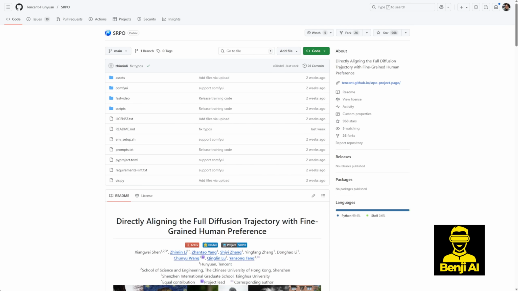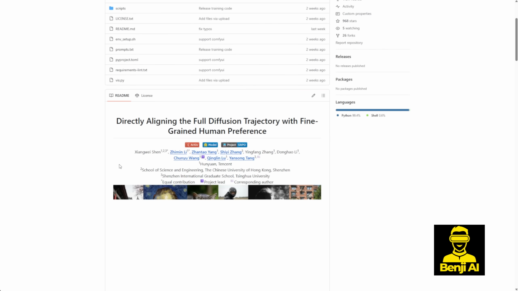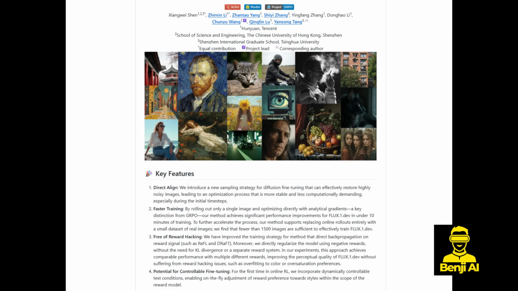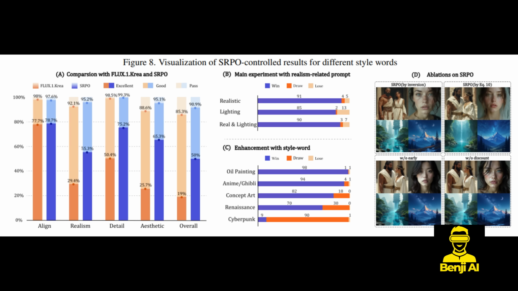Hello, everyone. Today, we're diving into the Tencent Hunyuan SRPO, that's Semantic Relative Preference Optimization for Image Generation, plus we'll compare it to Flux-based models. First up, what is SRPO? It's not a standalone model, it's a training recipe built on top of Flux, tweaking the whole diffusion process to align with what humans actually vibe with. We're talking photorealistic, aesthetic images that just hit different. Tencent's Hunyuan team cooked this up and made some serious improvements for image generation using this Flux fine-tune model.